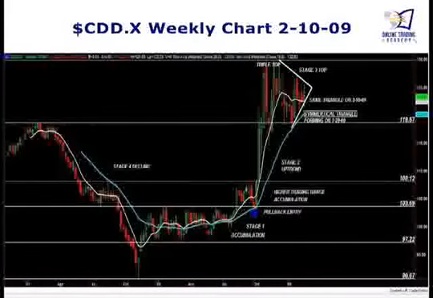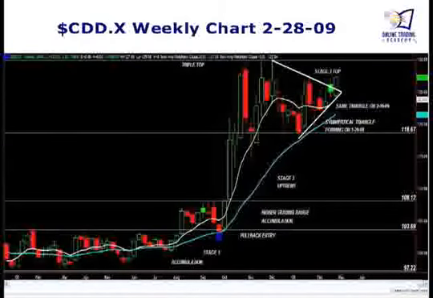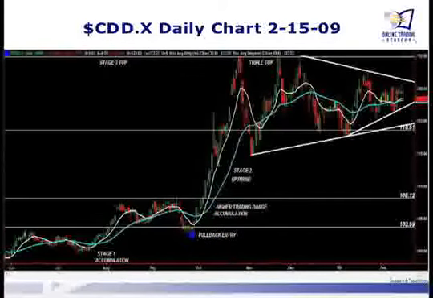Well, we need to see why that is. What are the clues that we could participate and try to buy with little risk to take advantage of that? Again, looking at our weekly chart, there's our actual breakout in the last week of February. But if you went back down to a daily chart, this is where the sentiment of the traders is even more evident and easier to see. Because inside of our weekly triangle, notice how I start making higher lows inside of my daily triangle. So this is the clue to me that the buyers are winning this battle.